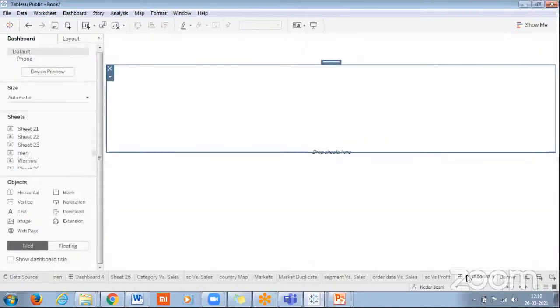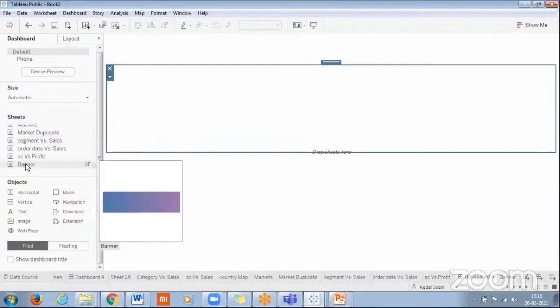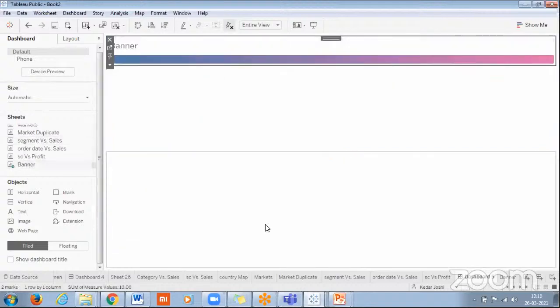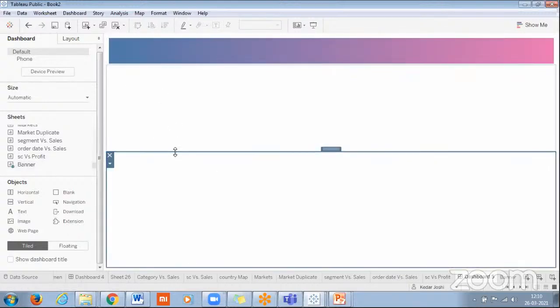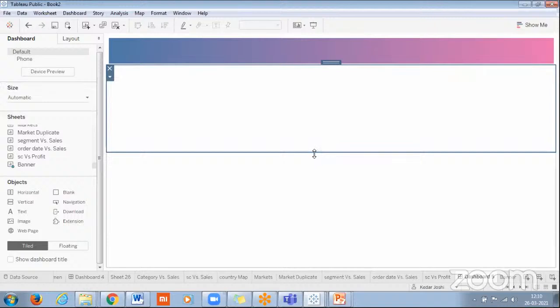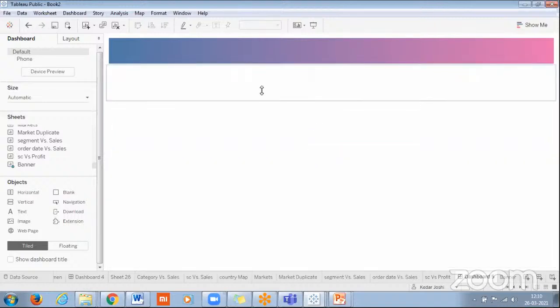Now go to the dashboard, and you can see this banner sheet here. You can just pull this sheet here, get rid of this title, and you're good. So instead of having the plain color, it will be whatever color you like. You can just choose it from this worksheet, and you can place that color here. Now here it's a place to have highlighters. So highlighters means the actual numbers that the higher authority will be interested in.